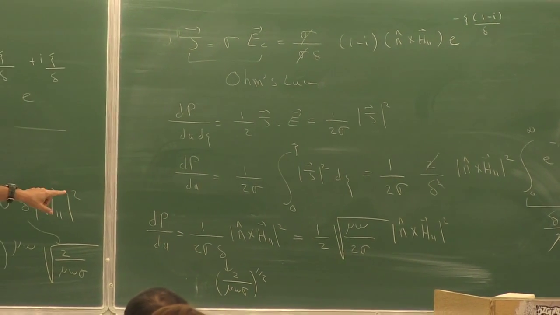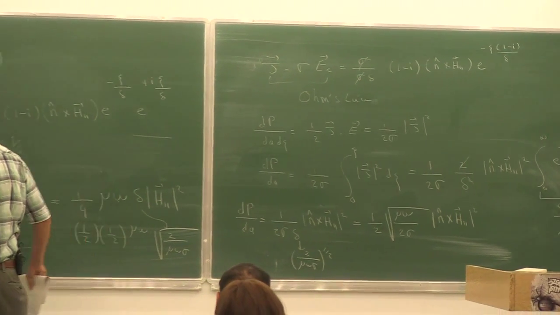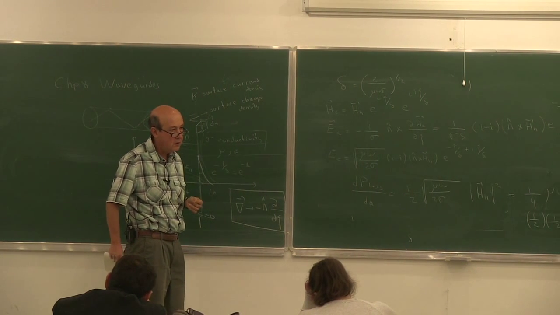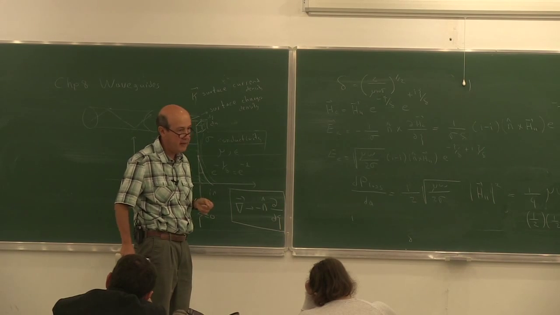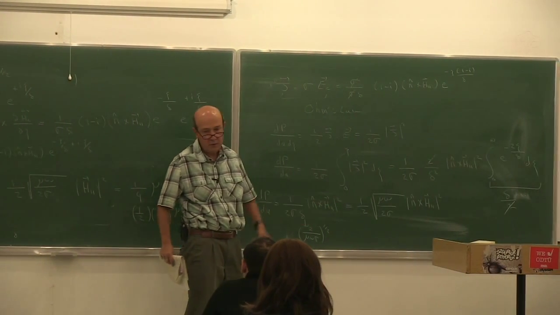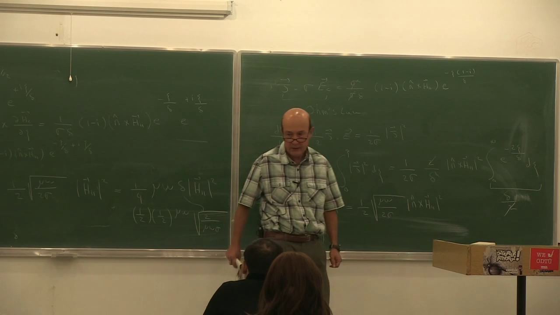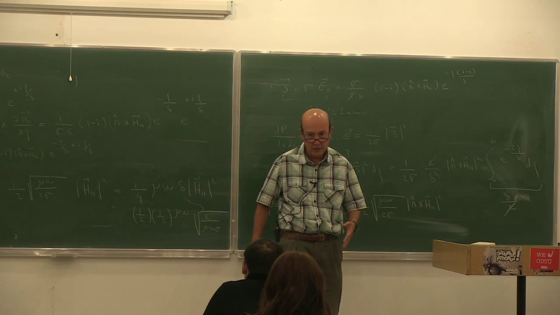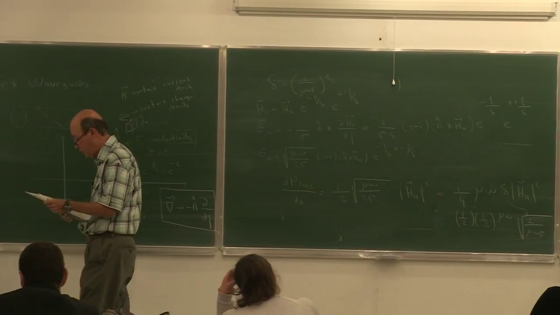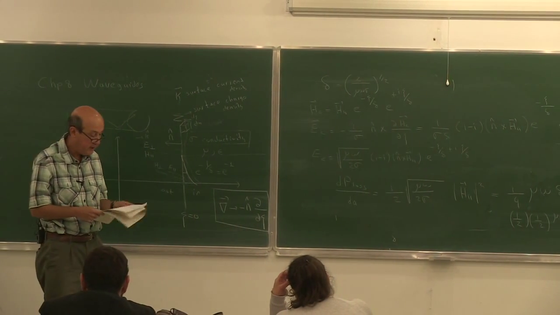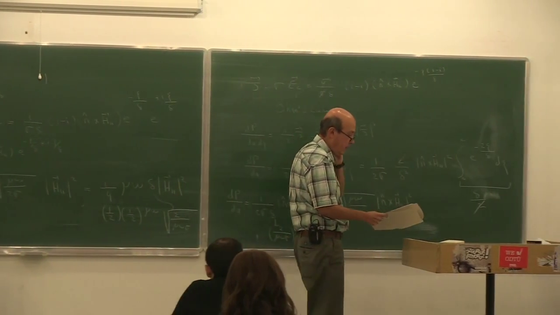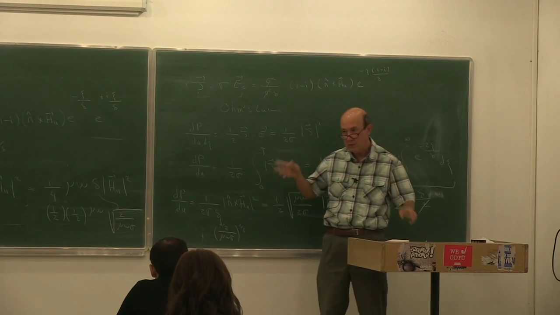And why is this important? Because if we are going to calculate the attenuation coefficients during the reflections, we have to calculate the power loss at the surface of the waveguide. And how we calculate this or that, it is the same. We have to know the magnetic field at the surface of the conductor, then we can calculate it. So after the break, I am going to continue with the cylindrical cavities and waveguides. I will write the Maxwell's equations, wave equations, and I will try to apply these Maxwell's equations to the waveguide.